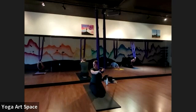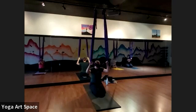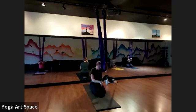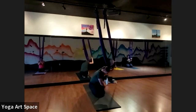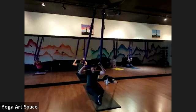Spine comes up to the center. These last couple of poses, you can continue to use fabric each time or not. It'll be up to you. We're going to keep the left foot tucked to the side, and we're straightening the right leg out in front of us.